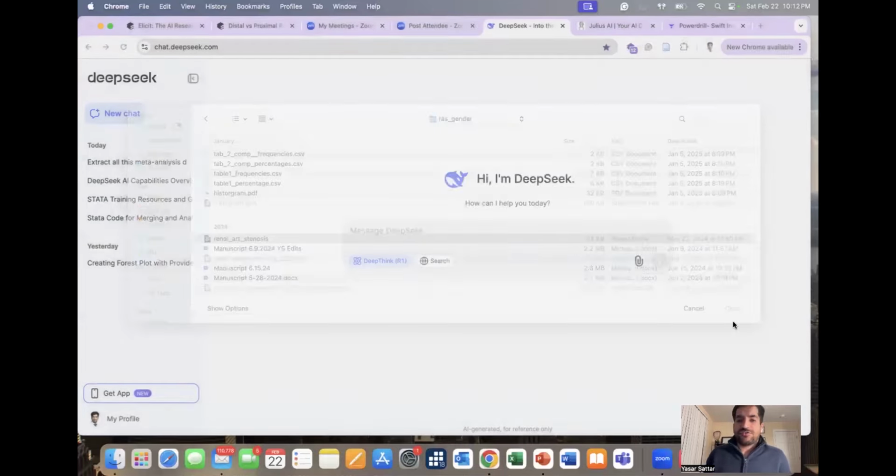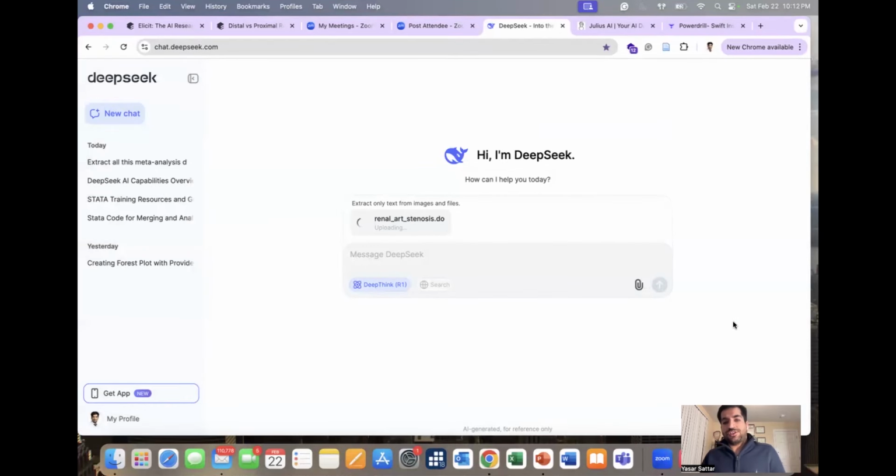The beauty is that DeepSeek can also read the do files of the Stata software. Now I will tell the software to convert this do file into R programming so that I can perform the same analysis in R statistics.